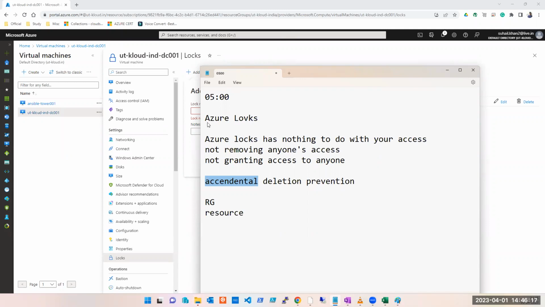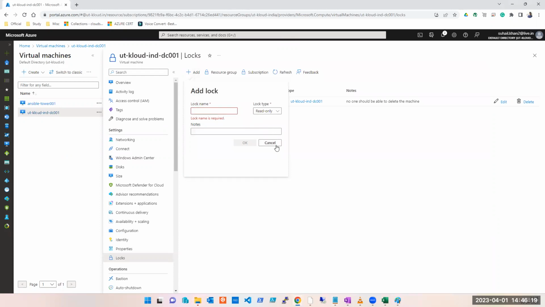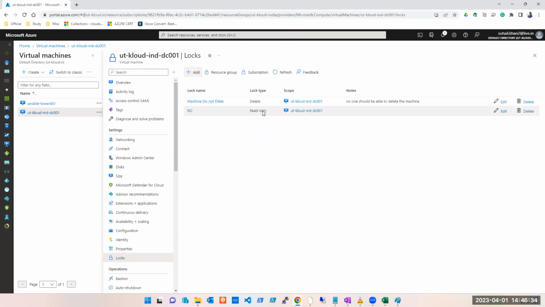Okay, lock mein, then we discuss read only and deletion. Here I cannot delete anything, and if I add read only, then I cannot do anything. I can just come and observe them. यहाँ पर check कर सकता हूँ सब. By the way, दोनों की जरूरत है क्या? Tell me one thing. If I'm putting read only, will I be able to delete the machine? No. Right. So at least if you use read only, delete की जरूरत नहीं है. Delete जब use करोगे when you want to modify the resource, change the machine, do something, right?